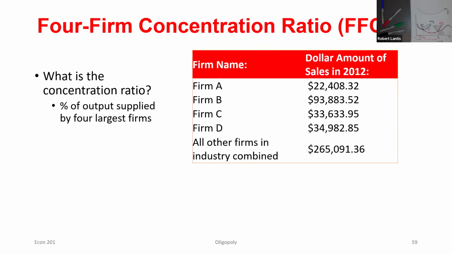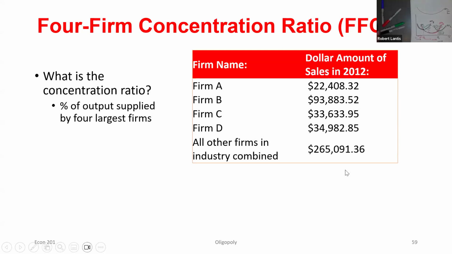So if I gave you sales numbers, how would I find the 4-firm concentration ratio? Well, how do I find the market share of a firm? This is going to be their sales divided by what? Total sales in the market. Now, if I do that, I don't have a percentage. I've actually got the proportion of sales. So if I took each firm's sales here, divided it by the total, what do I still need to do? How do I move from decimals to percentages? Multiply by 100.